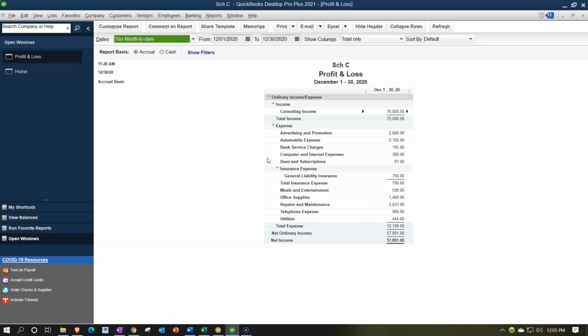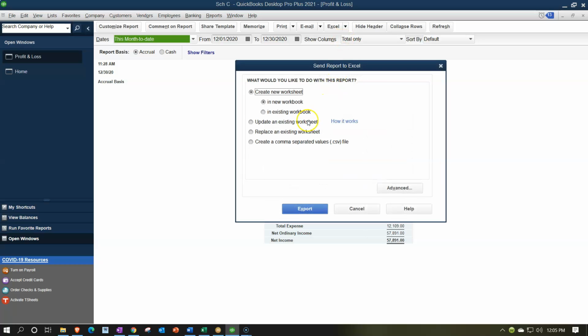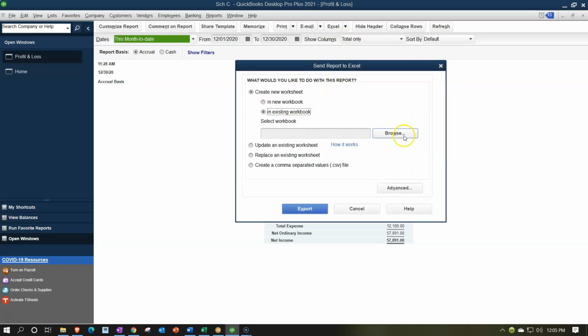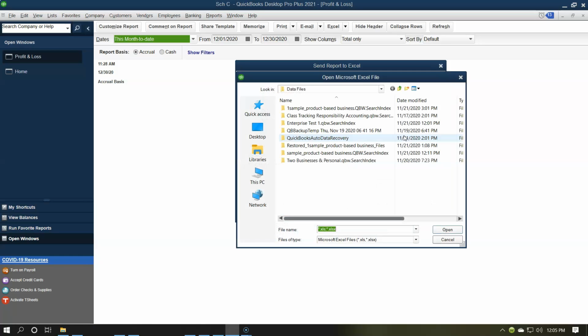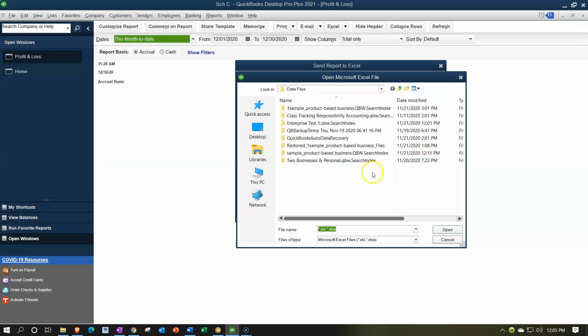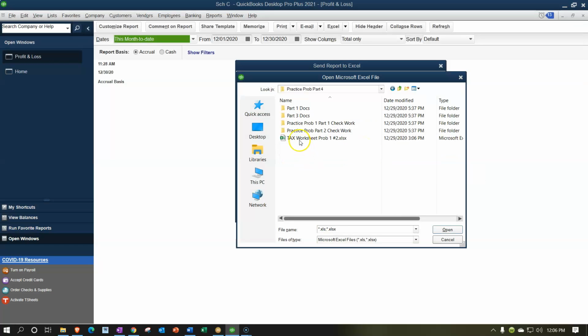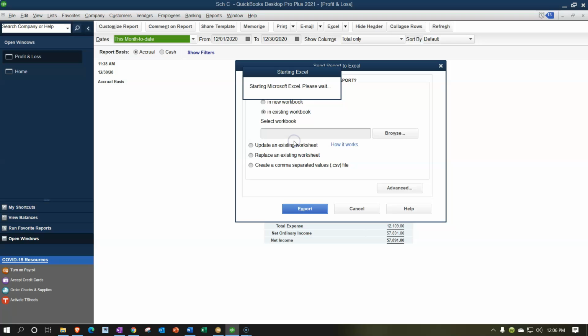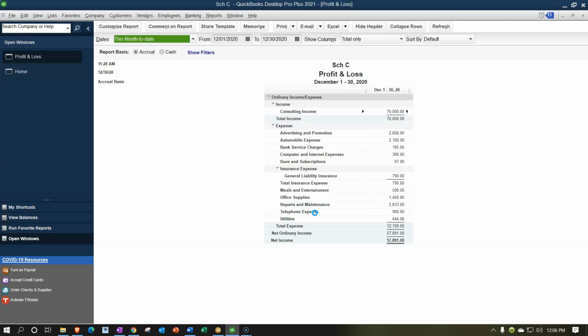So what I'll do is I'll export this to Excel. Now I'm going to export it to that worksheet that we already have. I'm just going to export this out, and I'll give you a copy so that you don't have to export it. You can have a copy in our worksheet here. Then I'm going to take it to an existing worksheet, and I'm going to browse and put it into this Excel worksheet I have. Now I like to close it out first, and then I can go find it. So I'll find it. This is the one I want, I hope. I'm going to open that one up, and it should just open it up and add another tab. It shouldn't mess anything up that I have on there already.